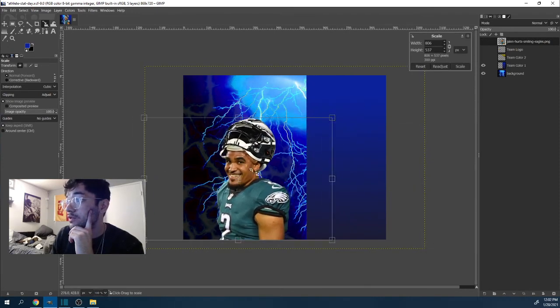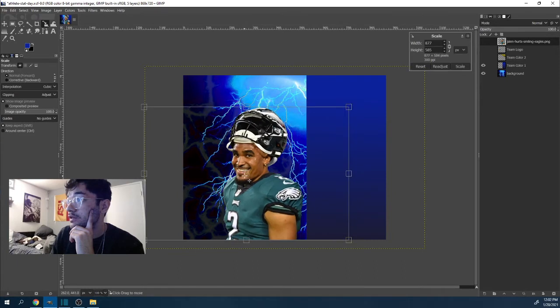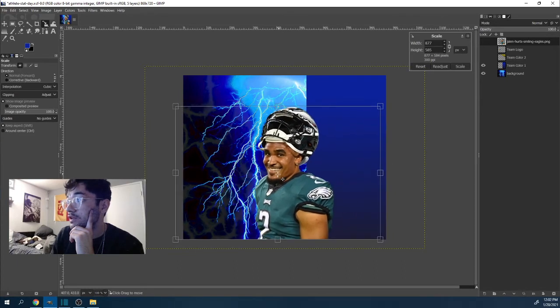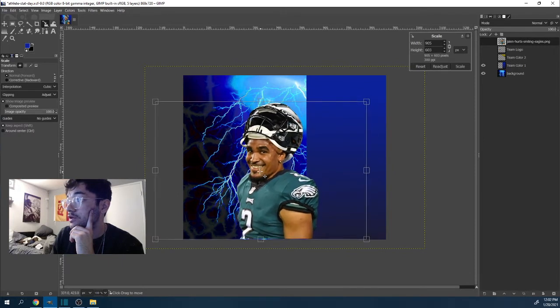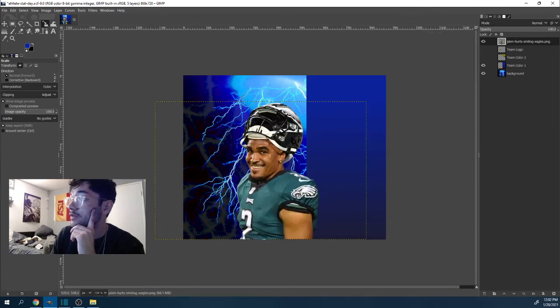All right. So we want him to be maybe this big because we still want him to be the subject right in the middle. But we can put him off to the side just a little bit here. That looks cool already, just having it like that. So you're just going to scale him, position him correctly with this one right here. Let's click scale to confirm it. That looks pretty cool. So it looks like it's green, white, green, black. I think the green, black would make this look really nice. We can try it with the green, white too. Just see what's going on here.